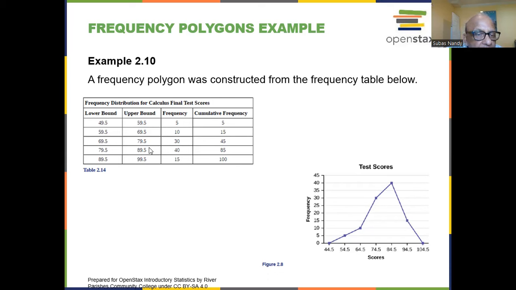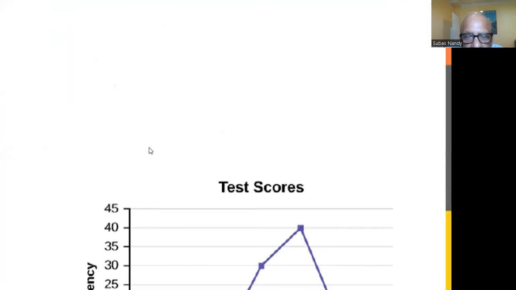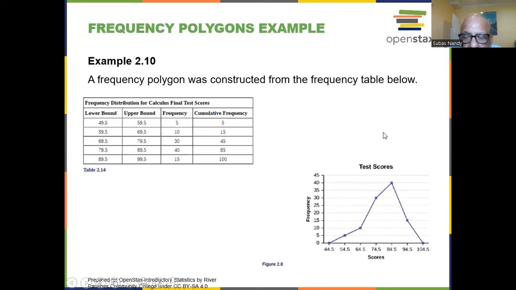And then you have the midpoint of 89.5 and 99.5. If you do it on the calculator, 49.5 plus 99.5, the sum is 149. Divide that by 2 is 74.5, and the corresponding y value, the frequency in that class, is 15. So excepting the points on the horizontal axis, the midpoint of each class is the x value, and the corresponding frequency is the y value. And you connect these dots up to the one before the last point.